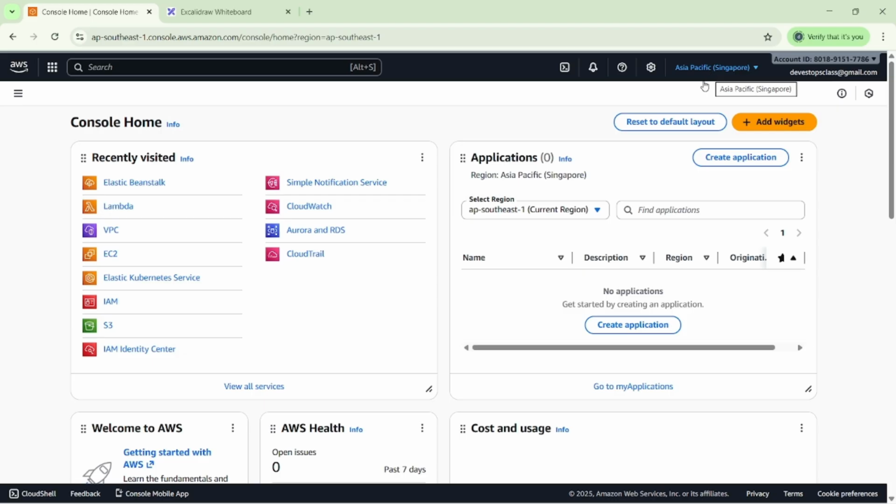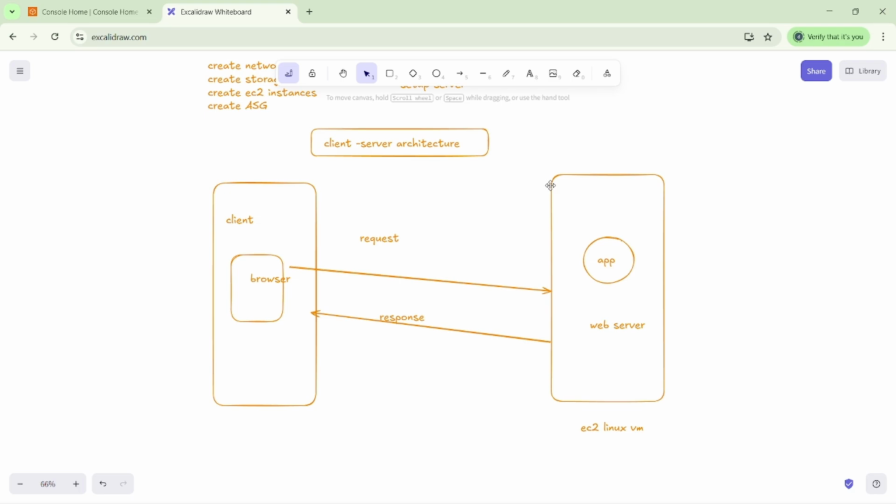We know that I'm using the Asia Pacific Singapore data center, and we are requesting the data center for this machine. Then it will run some GUI and create the machines from our side. But how do we request those particular servers? By using the OSI model, as we already discussed.